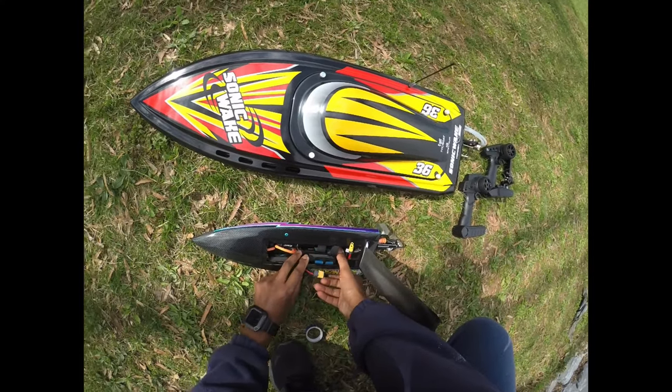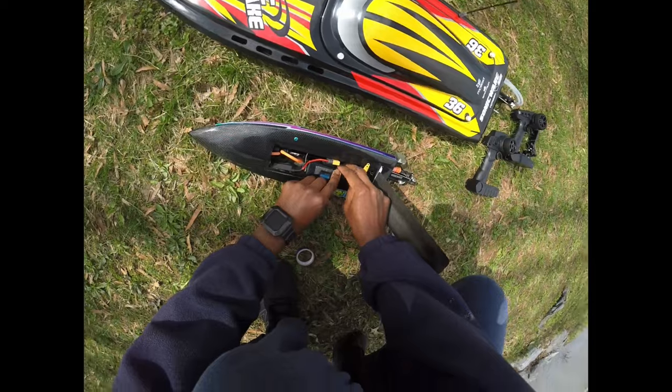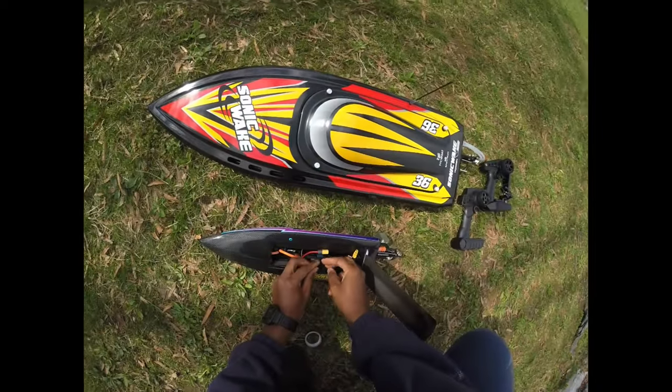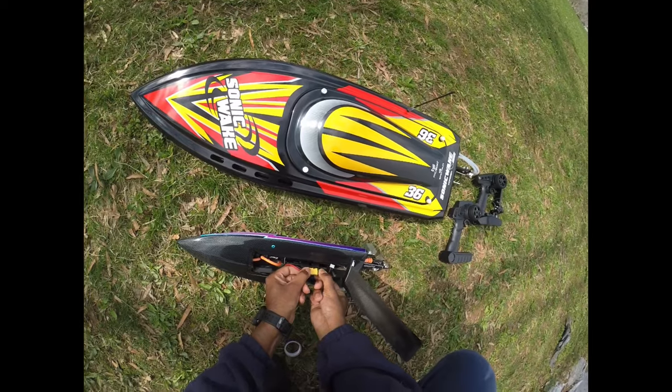See if I can get these boats in the water. The water's a little high today from all the rain, so I have to kind of access it somehow at a different angle because the water's all the way up. So go ahead, get the Mini Dom up first, guys.